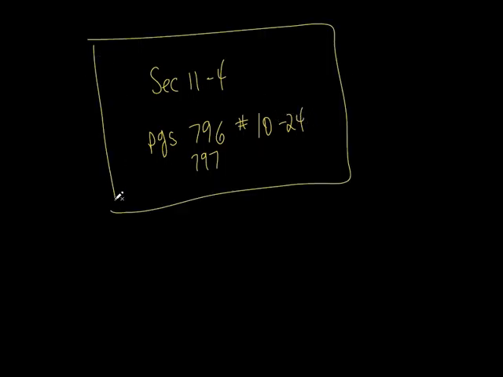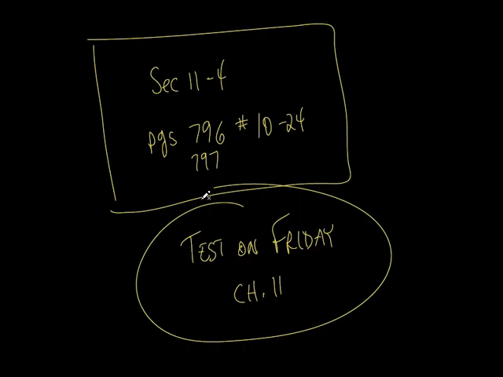There we go. This is probably the next to last, not probably, it is, the next to last brand new lesson that we're going to do all year. We got one more lesson to do, 11.5, and we will be done doing brand new lessons. Okay, we'll take a test. I'm thinking that we could probably take the test on Friday. Normally, I don't like to give a test on Friday, but we're running short on days to get this done. So, test on Friday on chapter 11. All right, and we'll just do corrections on Monday. So, if everything works to plan, we'll probably take the test on Friday. All right, that's it.